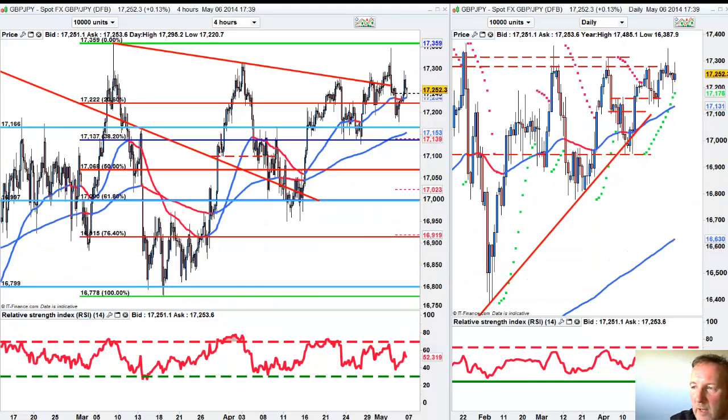Pound yen was great in the Euro session. There was a good, let me think, 50 plus points available in the Euro session since we've been flailing around, but you can see in the 4 hour we've found support at the lows. In fact, that's an Asian level support that we took off in the Euro session, so I would still keep buying pullbacks in this. Yeah, this is a great chart, so let's just see if that can do something.